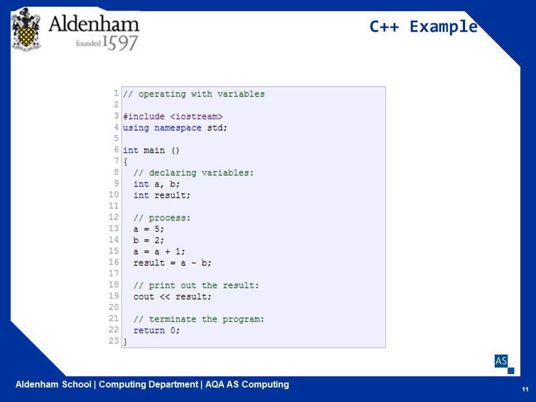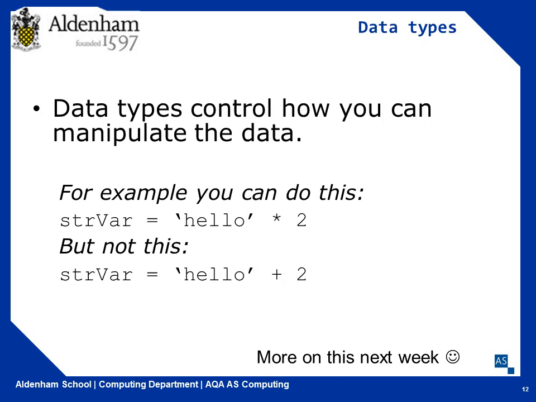And so if you look at this example code of C++, this basically assigns 5 to A and 2 to B, and then adds 1 to A, making it 6, and then returns 6 minus 2, so it returns 4. So this would print 4 on the screen. You'll note first, however, that before they can actually assign the variables in this strongly typed language, they declare them and also declare what type of data they are. So we'd say this is a strongly typed programming language.